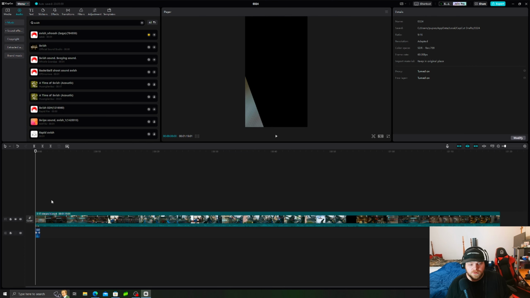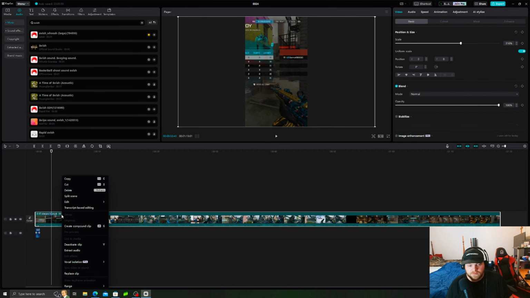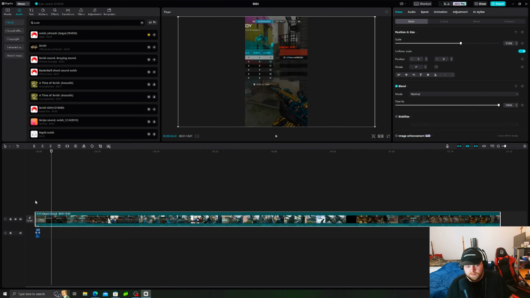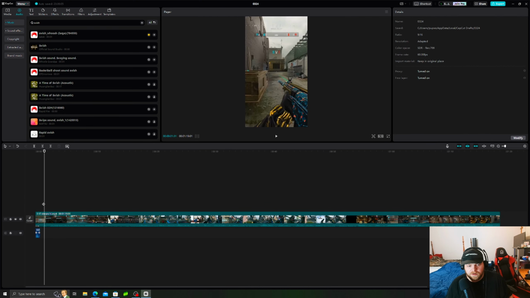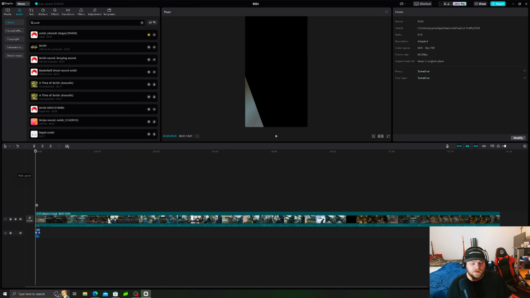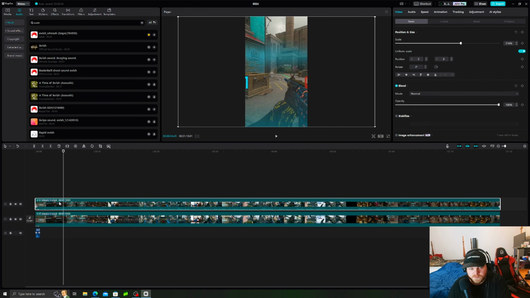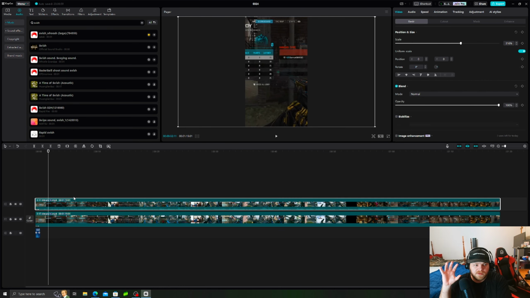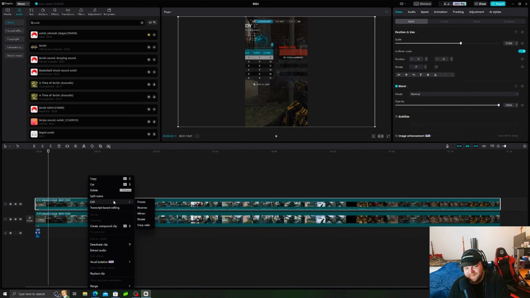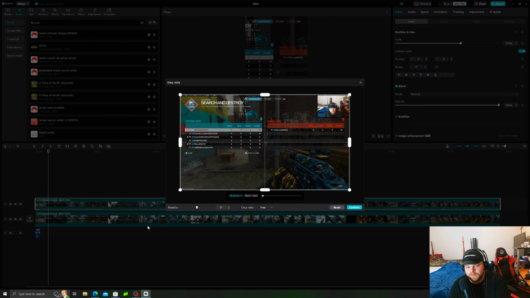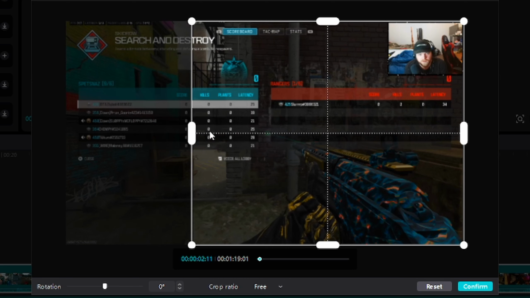What we're going to have to do is select the video track, right click, press copy. And then what I like to do is go to the start, make sure it's at the very start, and then I click paste. On the first or second track, you're going to want to mute one of them. So I'll mute the second track here. That way the audio is not doubled. I'm going to use this top track as my webcam. I'll right click, go to edit, and then go down to crop ratio. We're going to drag this in.